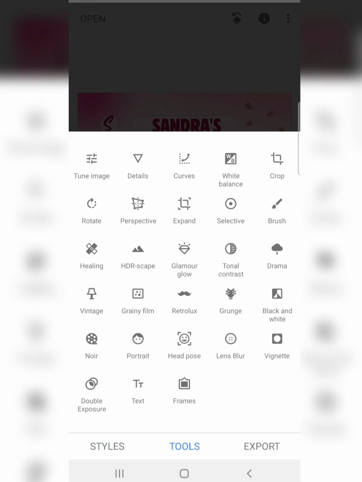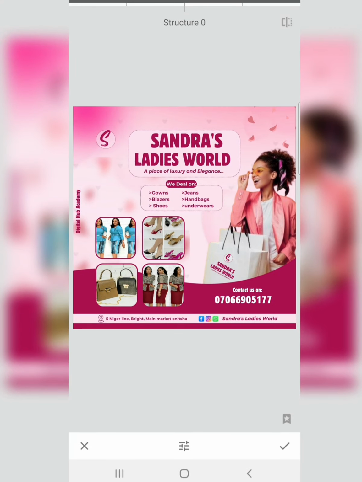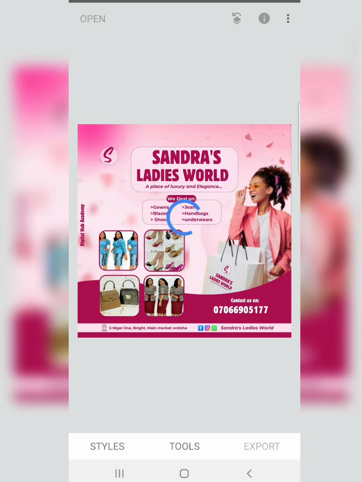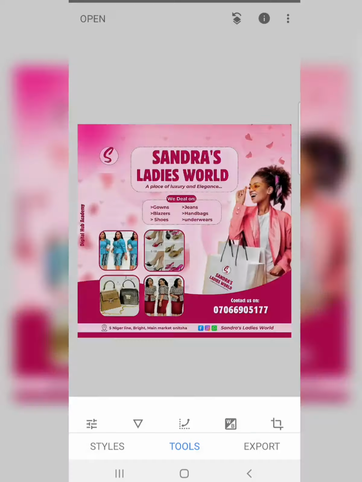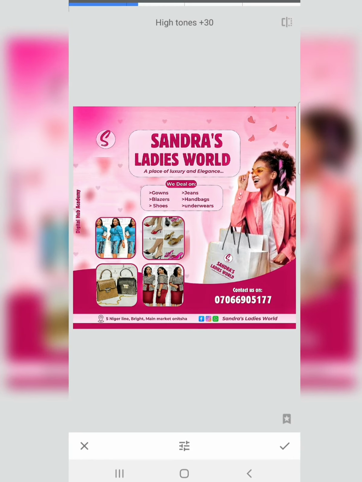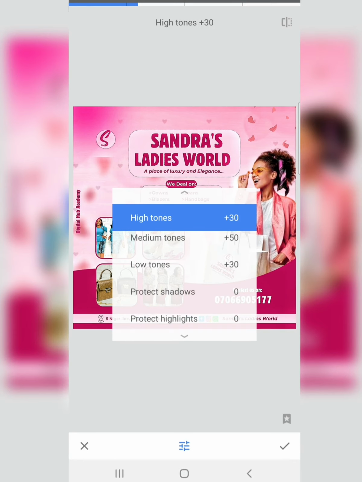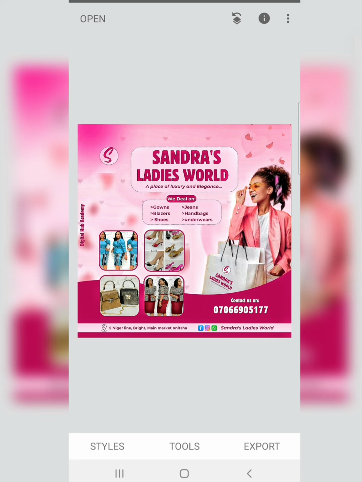Remove the tools, details, structure. Okay, let's increase the structure. Sharpening. Likewise, let's increase the sharpening to 70. Mark the good sign. See under this, tonal contrast. Okay, so I think that's it with this. As you can see, okay, so this is before the edit, and this is after. This is before and this is after. So you can see that the design is popping. Hope that you recreate this.